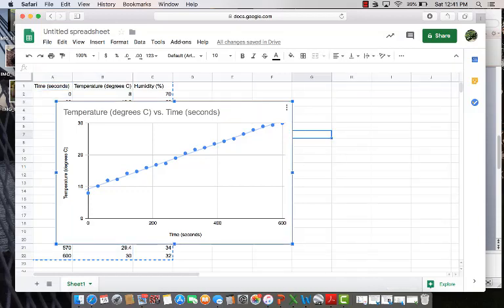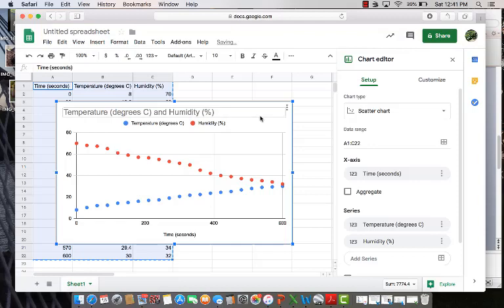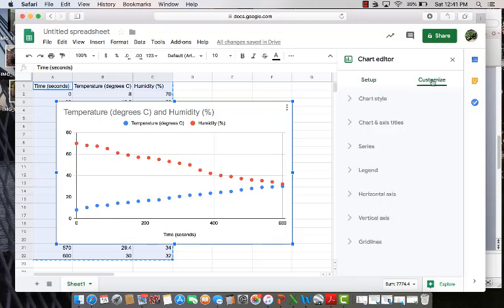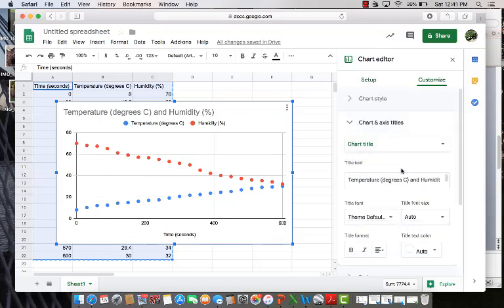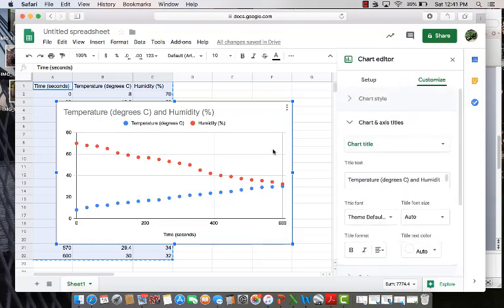So if I change this around and I highlight all three, do the same thing, insert chart. And again, it recognized that I wanted an XY scatter chart for this, and you can see they labeled the X-axis, but not the Y. So you want to add that information to it. And you can do that through the Customize Chart Editor tool.